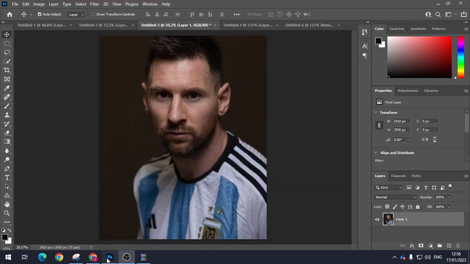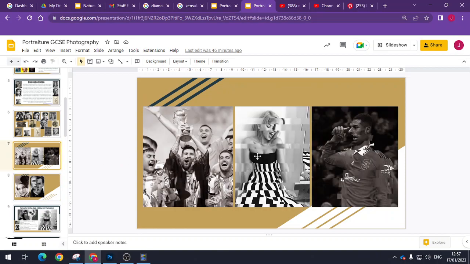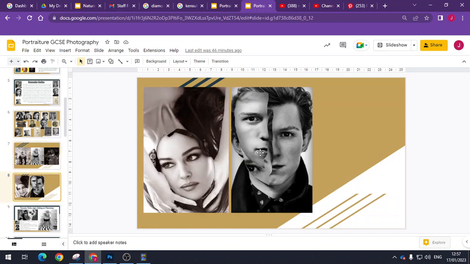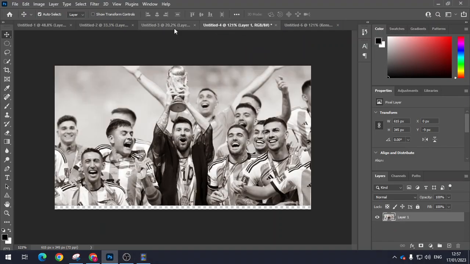Good morning everybody. So last lesson we looked at Kensuke Koike and how to create very simple images using the marquee tool, the elliptical tool and the rectangular marquee tool. And as you can see we've created 3 here, and now today we're going to go one step harder and just use the lasso tool to cut the faces out and move the faces about. So get your image prepared.